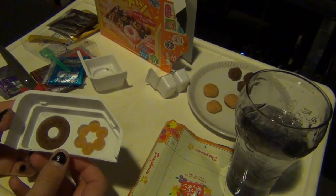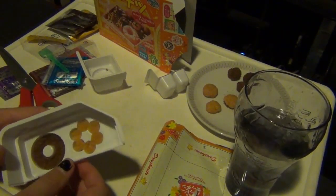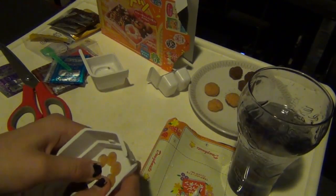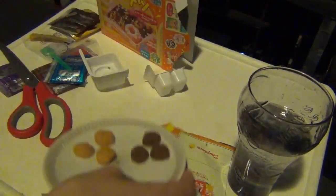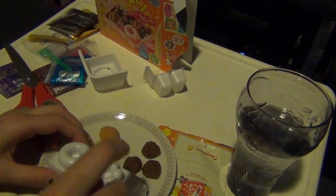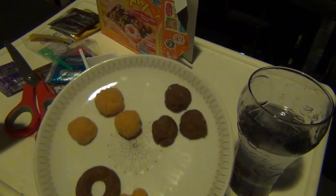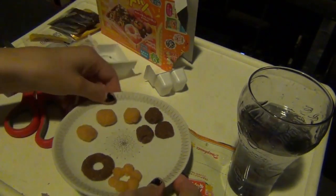Well, now what do we do? Was that it? Okay. So once we've finished pressing them down into the mold, we just bang them out. Whoopsies. Okay. Nope, there's one donut. And there's two donuts. Oh, whoops. Sort of. Get out of the vanilla.